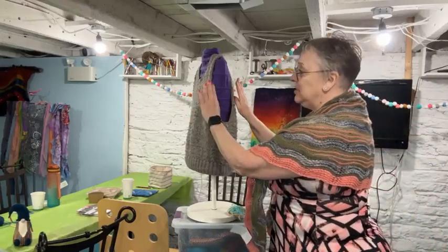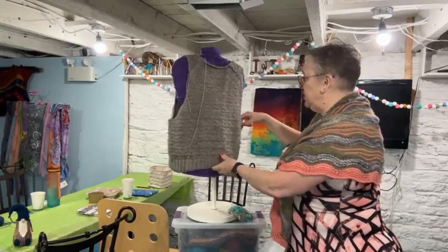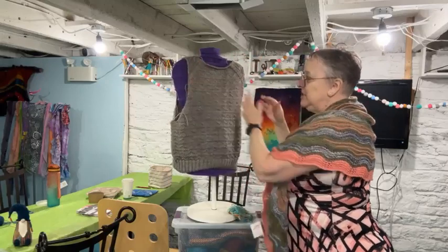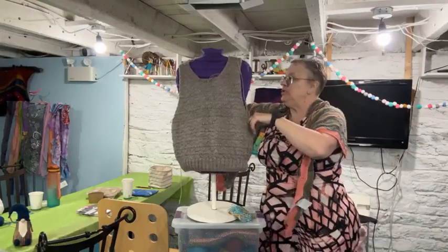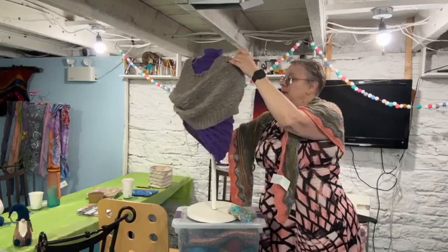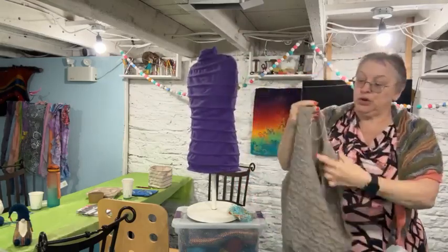Instead of often when we have a rib, it's to hug the arm and go down the arm. As for this, it's sort of to close that opening, so it's creating fabric to come in. So again, Petit Knit has that definition of fine garment. This is on the back shoulder, where you have those 5 stitches that we created. This is a nice pattern. There is a bit that you're left on your own, where you need to create grids because there's no word, it's all grids. So you need to figure out what goes where. But once you're in the circle of the body, the pattern is on an 8 count stitch.